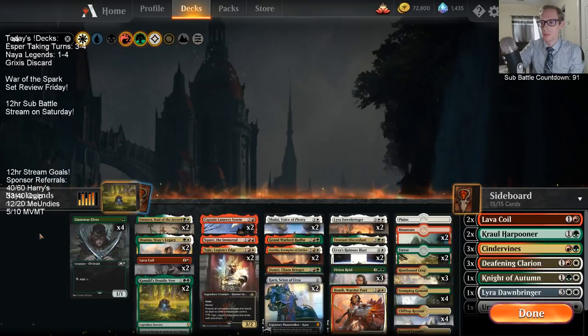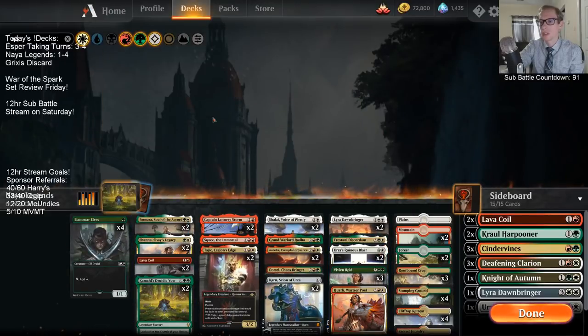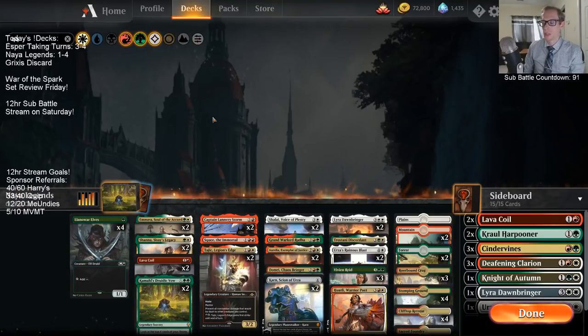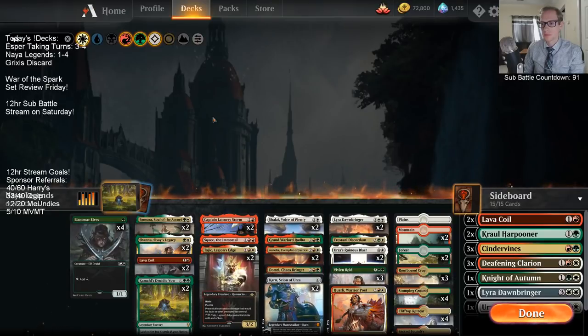There's one other game against Sultai that I may have been able to win. I waited way too long on a Ruinous Blast with just one creature, and they used a Hostage Taker to take it, and then I couldn't cast my Ruinous Blast anymore. I don't know if we're winning that game. I could have at least cast the Ruinous Blast. We're probably not winning that game though. I had nothing else.